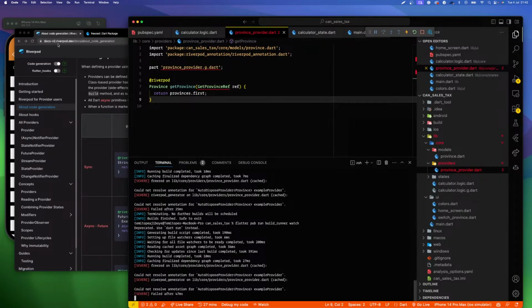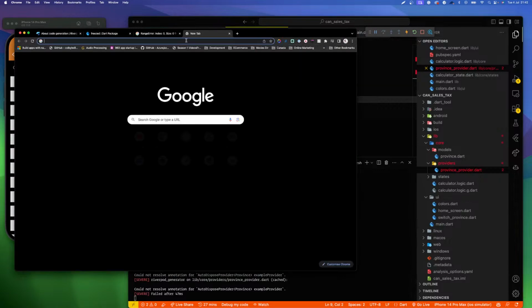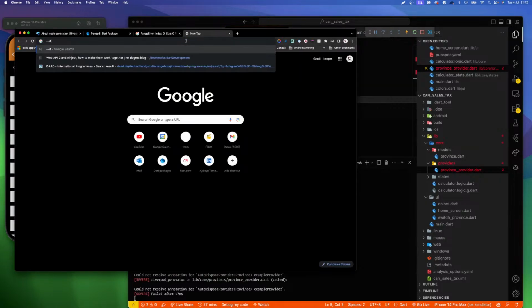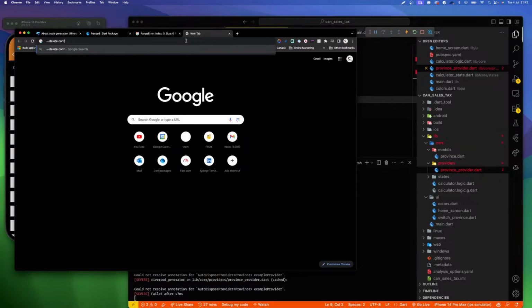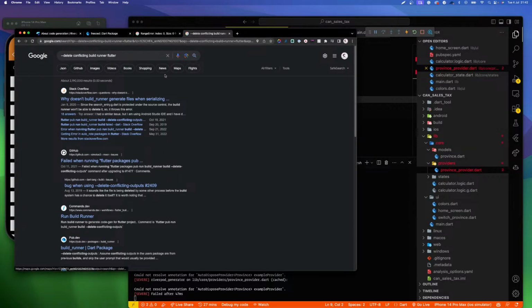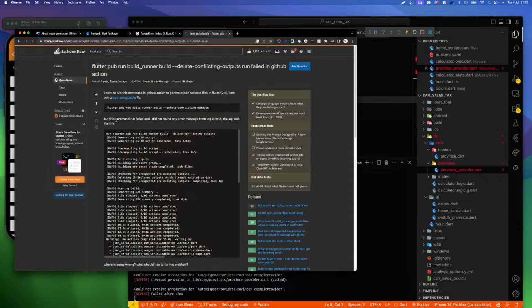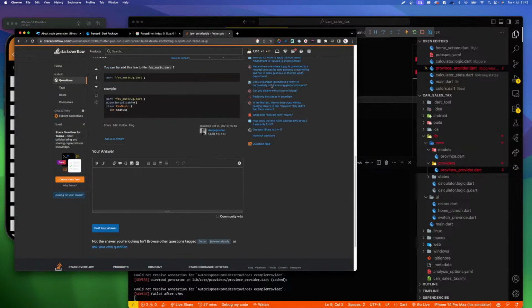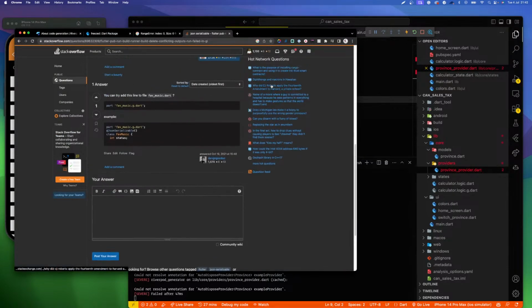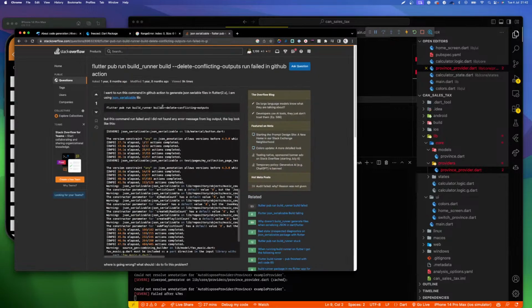Okay, so there's something in build runner, delete conflicting outputs, for Flutter. So I want to add that, delete conflicting outputs.